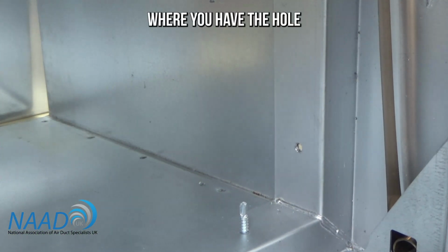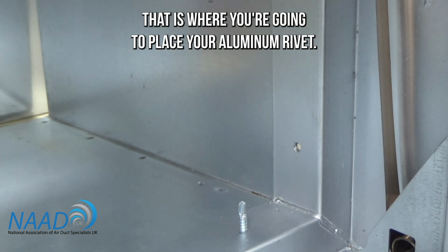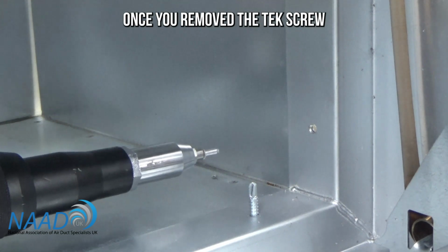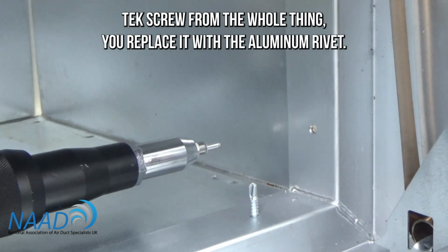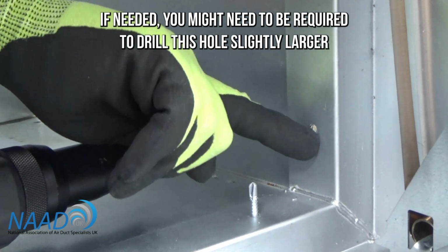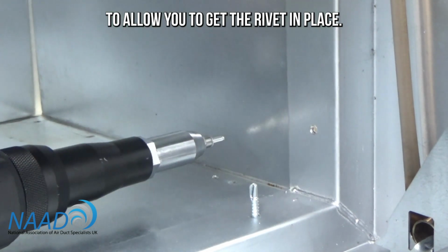Where you have the hole that is left by the removal of the Tek screw, that is where you're going to place your aluminium rivet. Once you've removed the Tek screw from the hole, you replace it with the aluminium rivet. If needed, you might be required to drill this hole slightly larger to allow you to get the rivet in place.